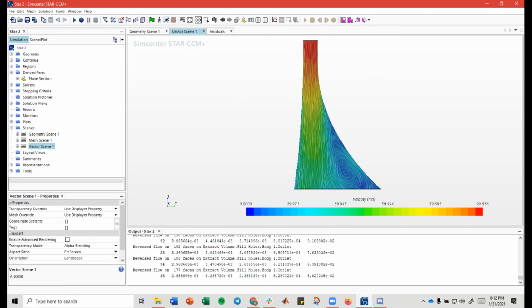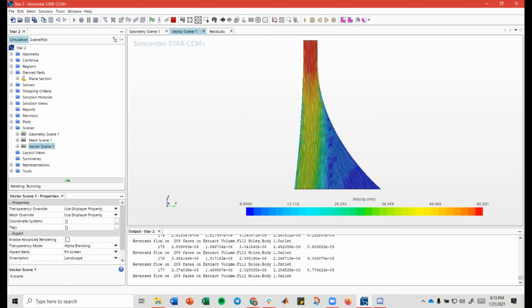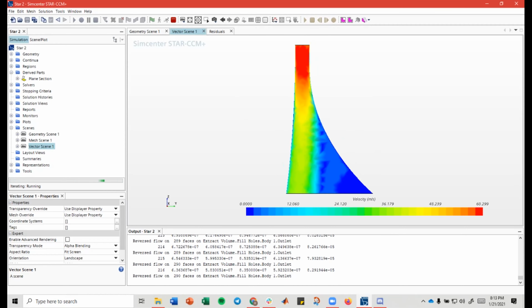Now we can just let our simulation run for a bit, and you can see a bunch of things are happening here. The most important thing that is happening here is that there is flow separation.